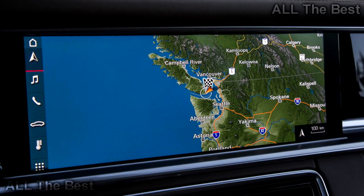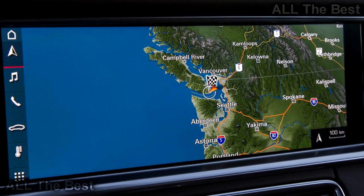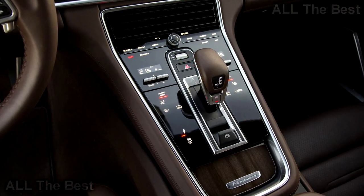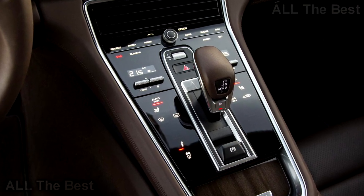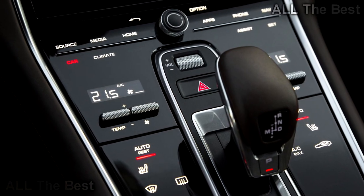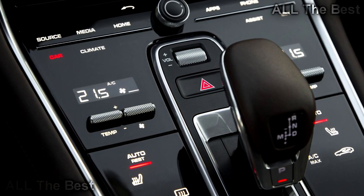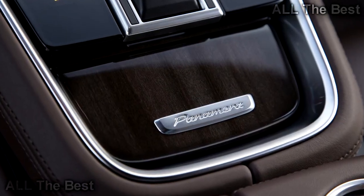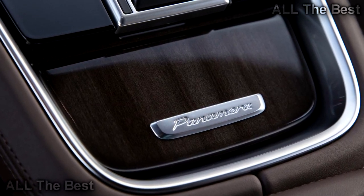Of course, if you're eyeing the Sport Turismo for its shape and panache, I can't say I blame you. This thing looks killer from all angles, with a sleek long roof shape, wide rear haunches, and a rear end devoid of an enormous retractable wing. There is a retractable spoiler built into the rear, but it only activates at very high speeds or when the panoramic sunroof is fully open to aid with aerodynamics. It's like a cute little aeroflap, and nothing more.